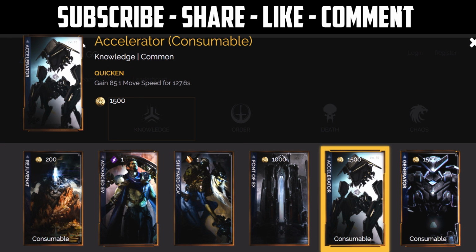Then we have another consumable being Accelerator with the effect Quicken, gain a certain amount of move speed for a very long period of time, here being 120 seconds, and this costs 1500 gold. I mean, this seems really crazy. We've always suggested having quote-unquote boots in the game where it can increase speed if you actually upgrade it, which everyone's been very iffy of, especially after travel mode. So I'm quite intrigued to see how this is really going to work and what heroes this would benefit most.